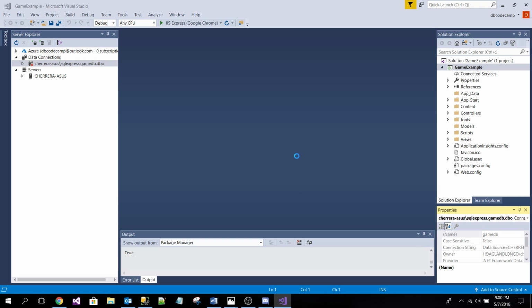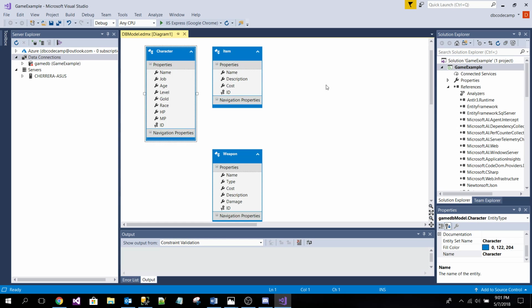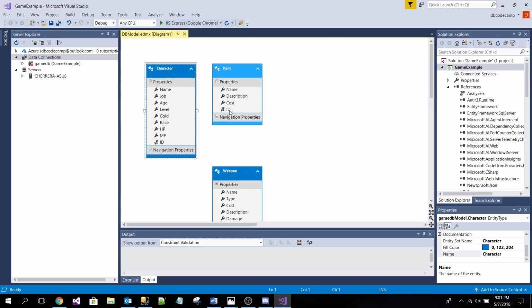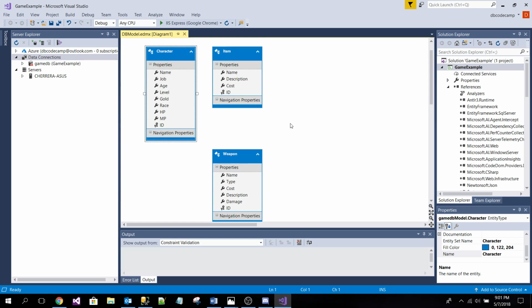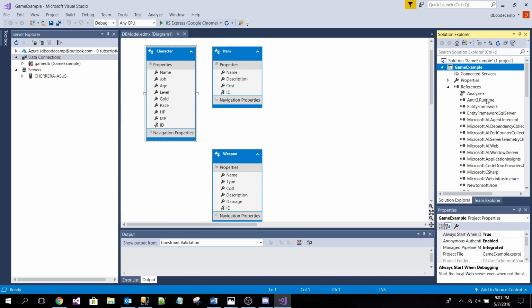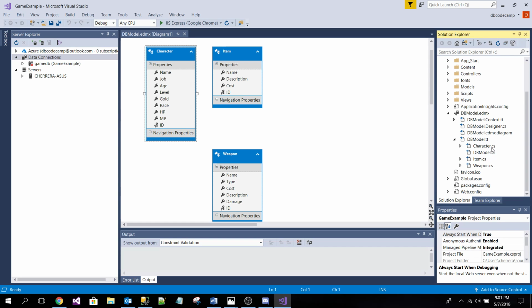All right, so it's doing its thing. It's going to take a little bit because it has to do a lot of things. Okay, so bloom, it did its magic. You guys see this? And since we created the database somewhat okay, remember we created the primary key. Each one has one primary key on the ID, so it didn't mess it up or anything. And we have these tables here, right? And it added all these references, which we'll go over later on. And it created these models for us.